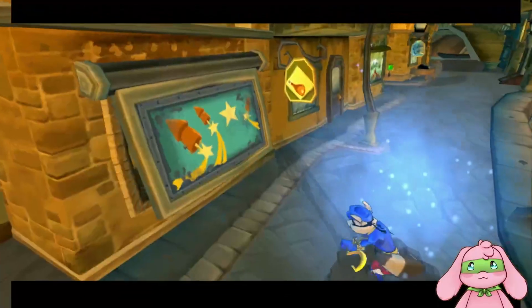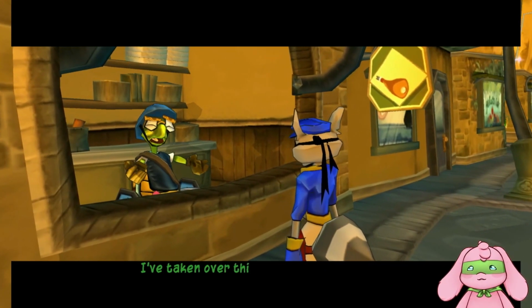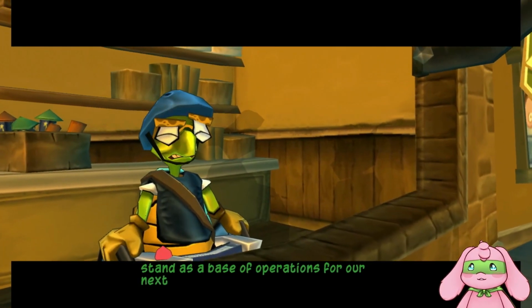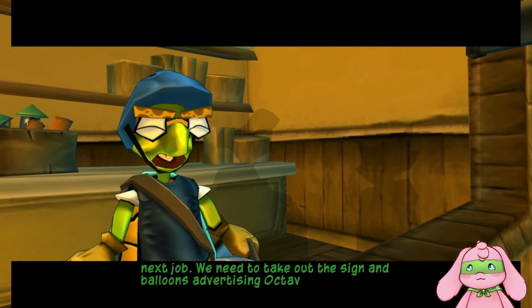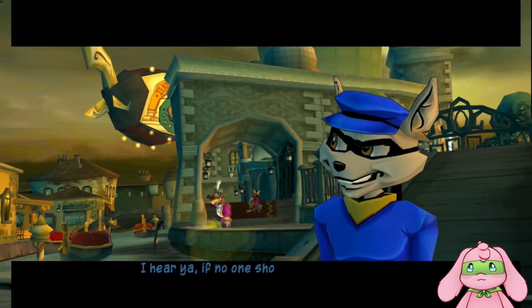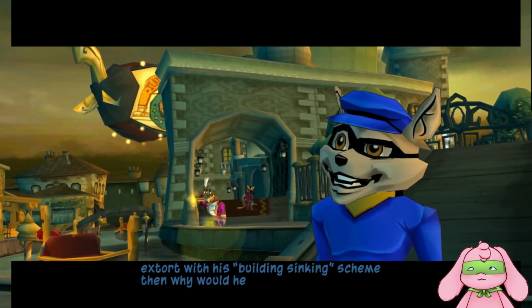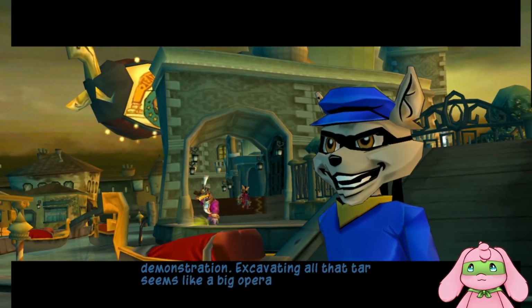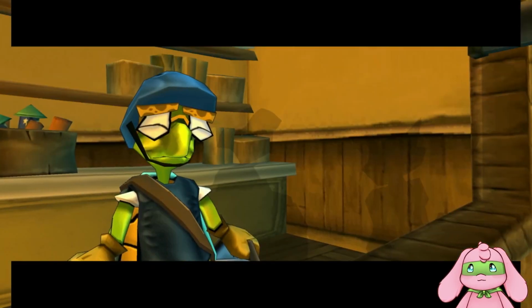What are you buying? I didn't know you opened a shop. I took over this carnival fireworks stand as a base of operations for our next job. What did you do with the owner? We need to take out the sign and balloons advertising Octavio's big comeback opera recital. I hear ya. If no one shows up for him to extort with his building sinking scheme, then why would he bother with the demonstration? Excavating all that tar seems like a big operation. You'd think he'd hold off until he had an audience.